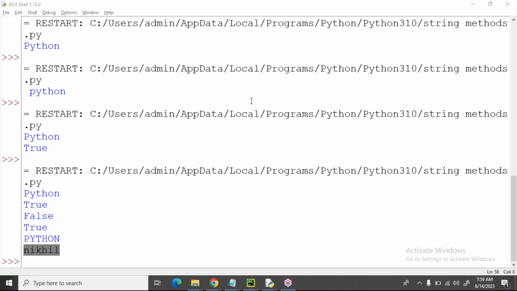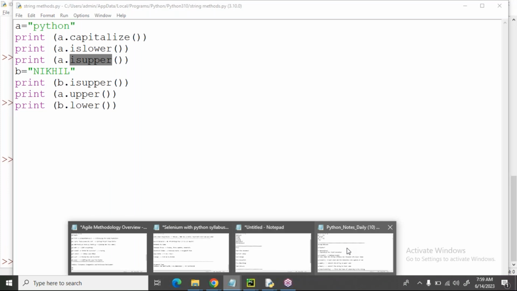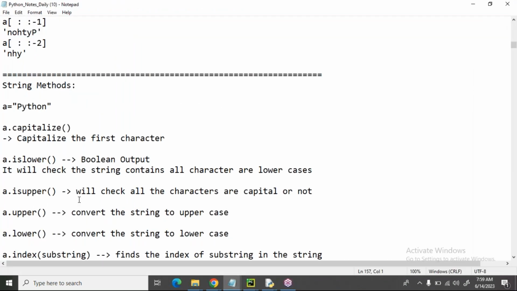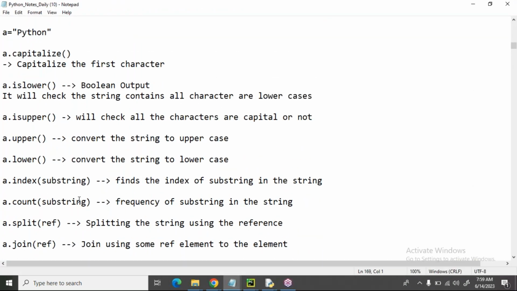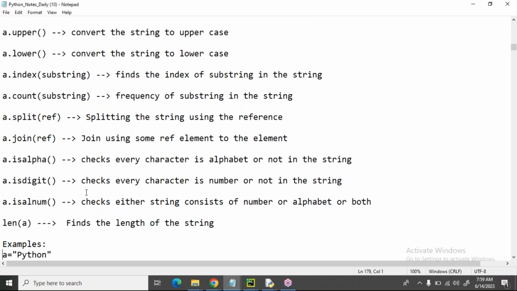So now there are again different methods which you also need to understand. IsUpper, isLower is done, upper, lower is done. Then we will go with index, count, split, join, isalpha, isdigit, isalnum, and length.